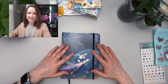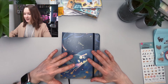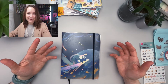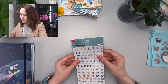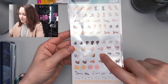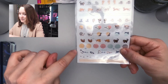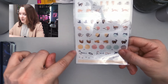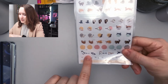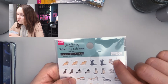Since I recently got this new planner, which I showed in the Mossery shopping haul, I wanted to get some things to help decorate my planner and make planning more fun. I found these little schedule stickers. You can use one of these stickers to highlight a specific date. They have these cats cut in half so you can use them to mark a length of days where you have something going on. I believe that says 'ryoko,' which means vacation. Oh, there's a cat laying on its back having its belly rubbed. That is so cute.